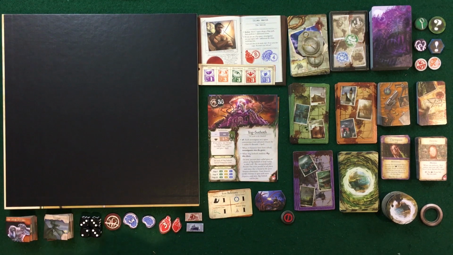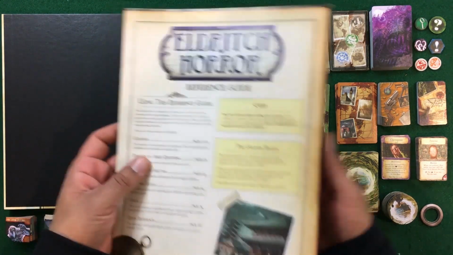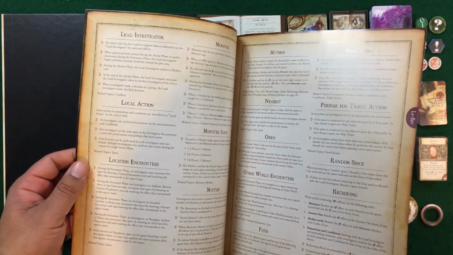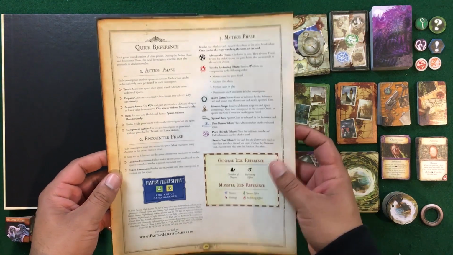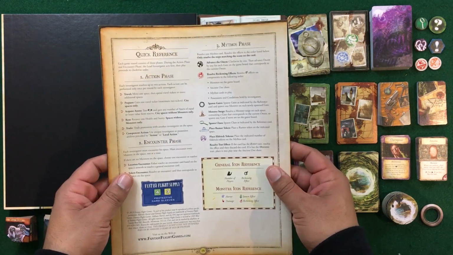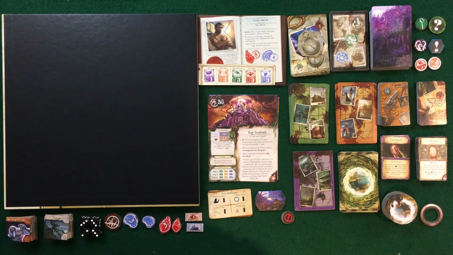Now, there is a reference guide. And when I said the rulebook only has the rules, there are some more details in the reference guide, and on the back you do have the quick reference sheet that'll help you if you need to learn anything while you're playing the game, or just a quick reminder. So of course we've got the game board, which will be the last thing that we look at.